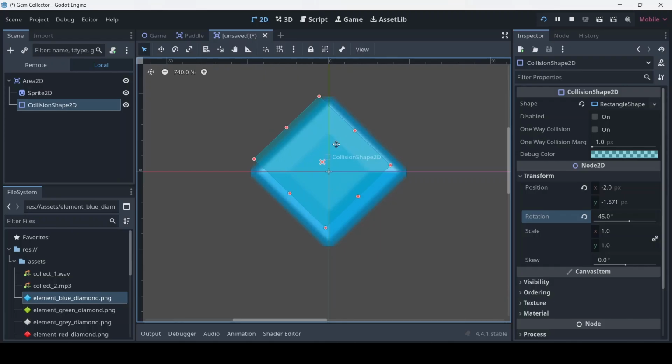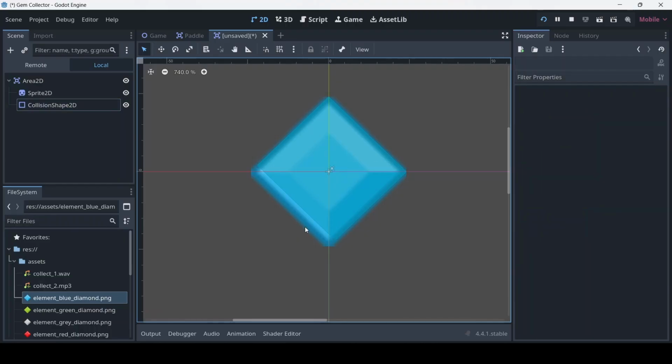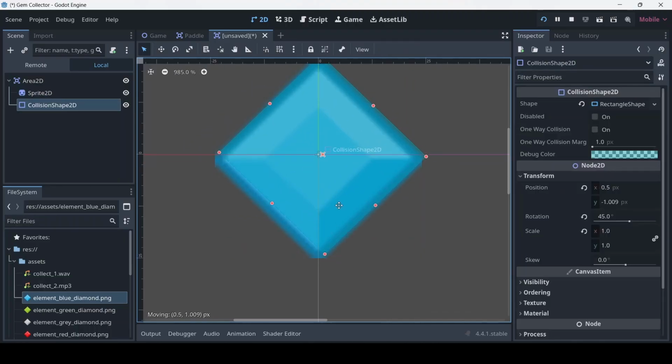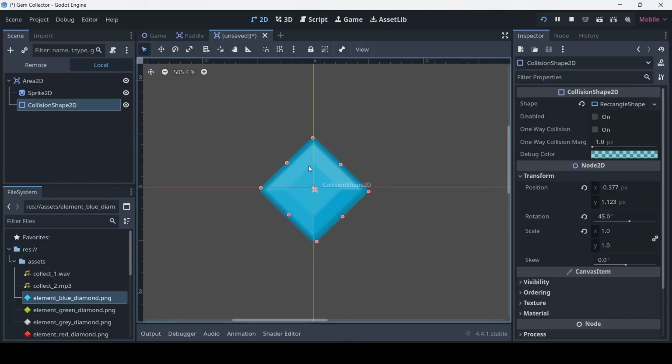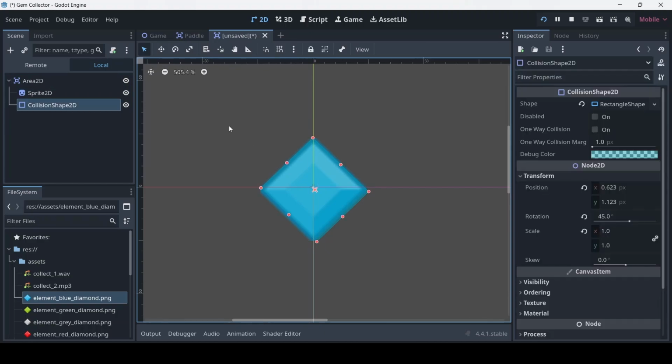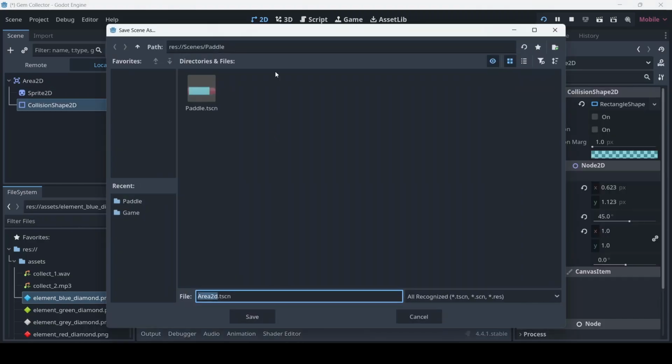Just fit that to our sprite here. Actually, it's a bit hard because it's blue, but yeah, let's try that. Let's try our very best to cover that. Okay, that will do. There's no warning here, and we've got our gym here. Now, let's save it. Click save, one up above because we're on the paddle.